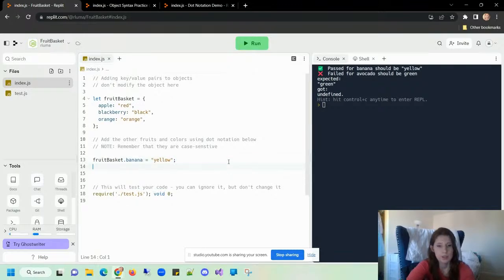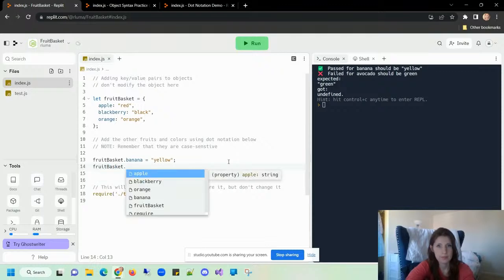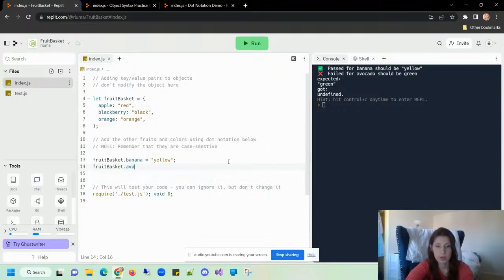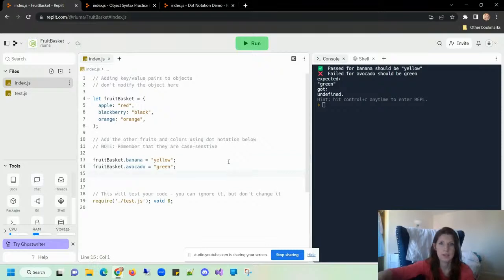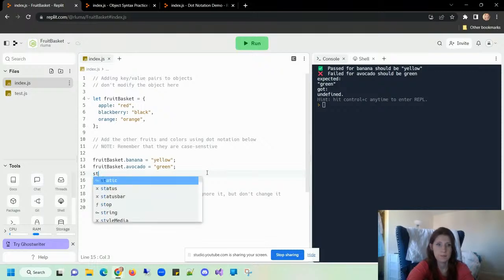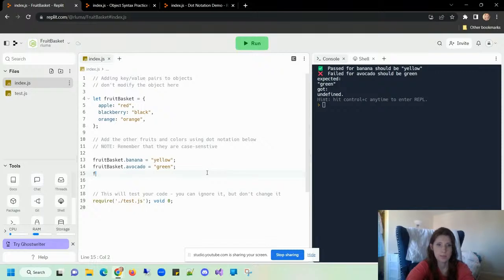So then we add fruit basket dot avocado, and that is going to be green. And the last one they wanted was strawberry. We're going to add this to our fruit basket.